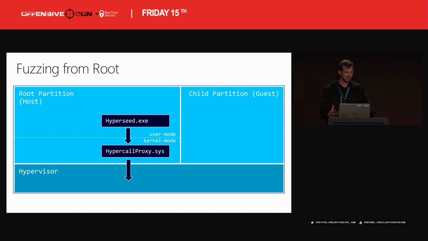So whenever I jumped on board, I was interested in looking for VSM bypasses. So I started fuzzing from the root partition. And this was actually a little bit more difficult because there's a lot of hypercalls that will kill your session before you actually find anything interesting, such as invoking a debugger or asserting. So you can assert a virtual interrupt. And so if you reference your self-partition ID, you'll end up just killing the host where you're fuzzing from.